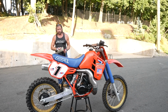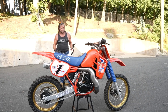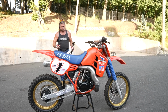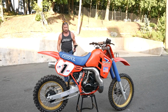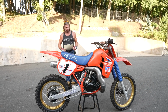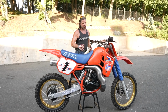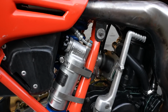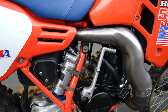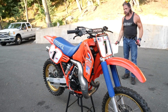860-454-7024. The previous owner put a ridiculous amount of effort into this, stripped it right down to the frame, relaced the wheels, put NOS swing arm, shock, and all kinds of NOS components on it, and then we put another $3,000 into it. So do the math. If you were to find a Craigslist or Facebook turd and try to turn it into this, you're going to drop $6,000 to $10,000 into it. It's not uncommon. 70, 80 hours labor, plus outsource the boring of the cylinder and the exhaust system. It all adds up, man.